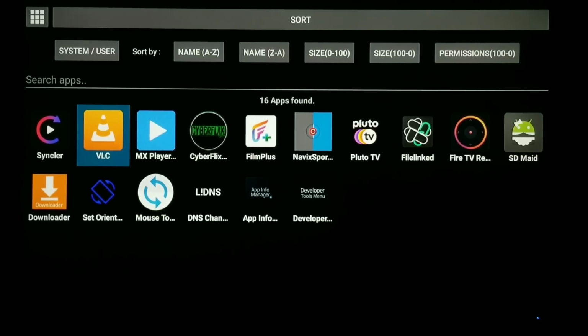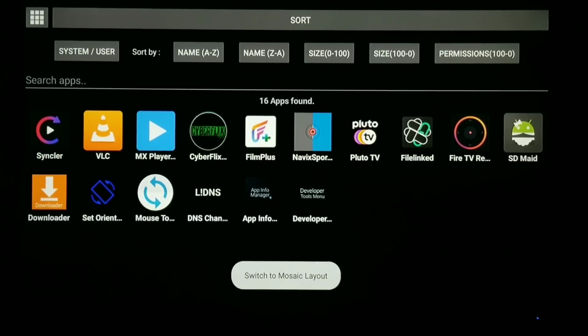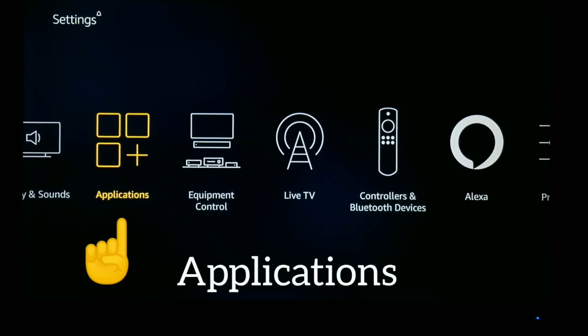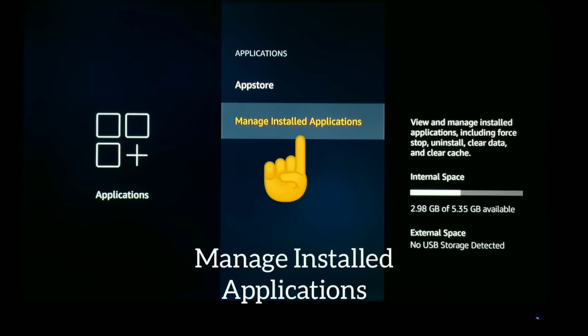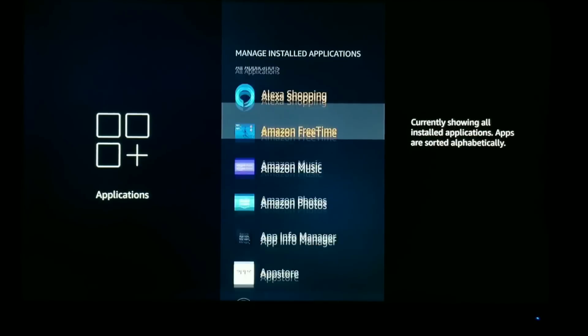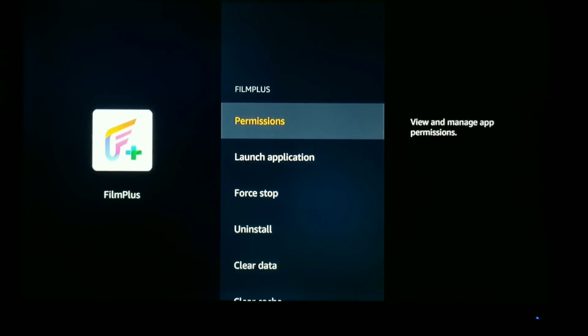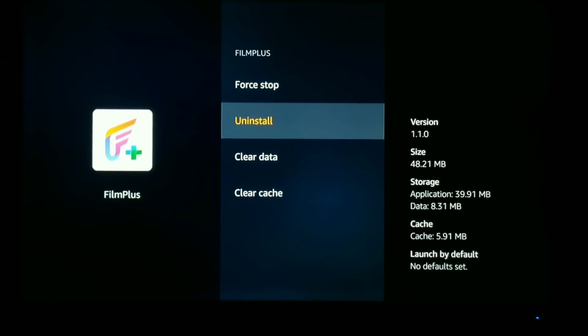So basically what you're going to utilize this application for is to figure out which apps you want to go ahead and uninstall, which ones are taking up the most space. So let's say I see Sinclair, VLC, and MX Player are my largest ones, and if I want to uninstall those, then basically I'll just go to the home screen and then scroll over to settings and then just go into applications and just go down to manage applications, and then you can just find the app right there and uninstall it. So if you want to uninstall it, you just click in on the app and then simply click uninstall. So hopefully they'll update that.